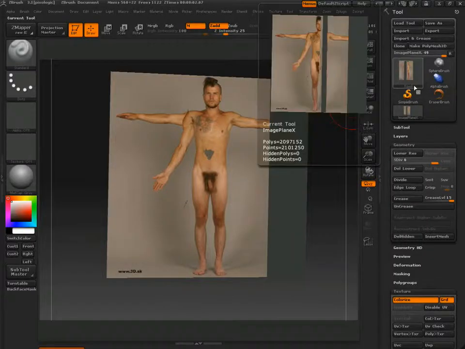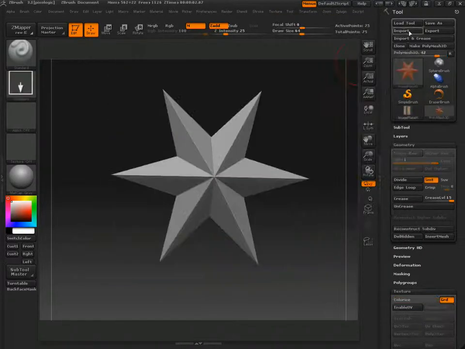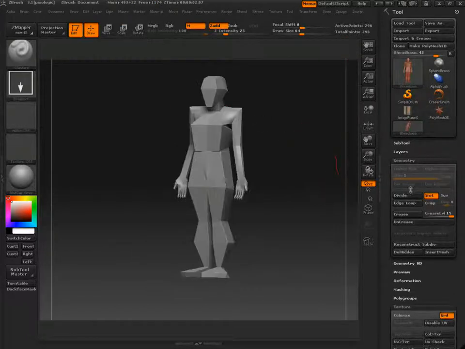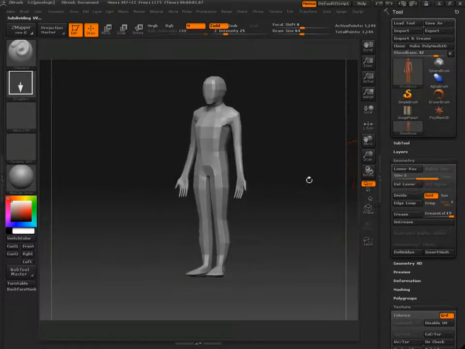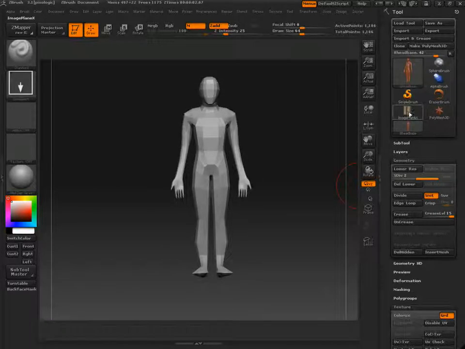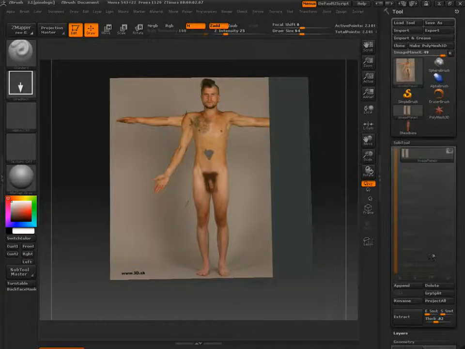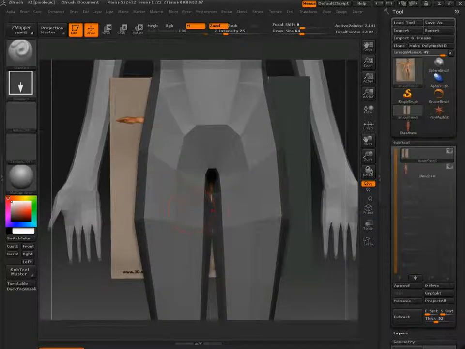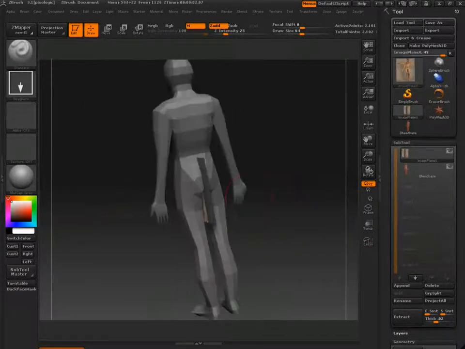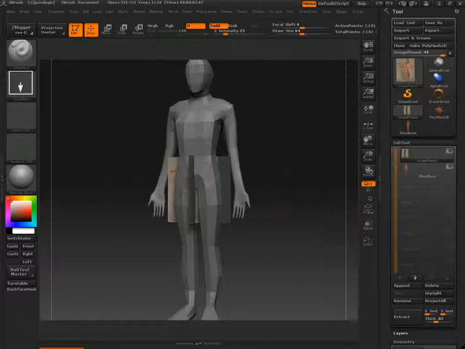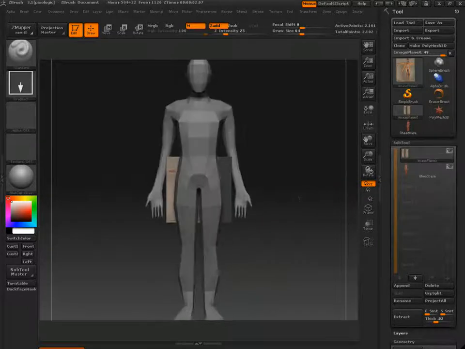So then the next thing I'm going to do is select my polymesh star, import my 8-head base mesh. Going to divide it, and then it'll look pretty much like it did in Maya. Go back to my image plane X, go to Subtool, Append, and append the head. It comes in very large, and that's because this image plane X is really 1 unit, so it's 2 units. It's a little bit large.